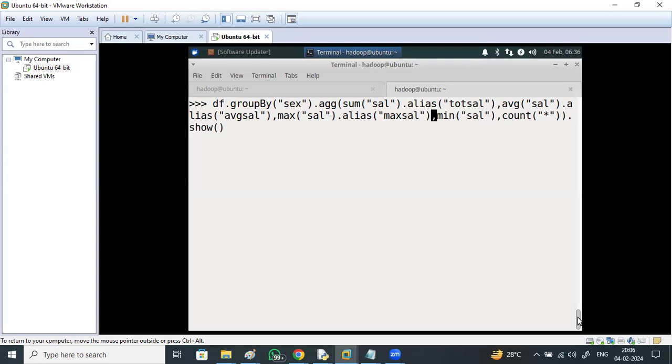Max sal, min sal, for this alias for these aggregated functions. It has to take min sal alias as min sal.